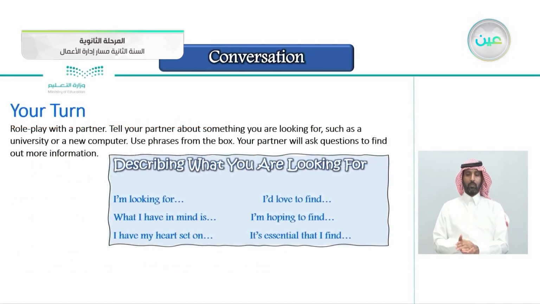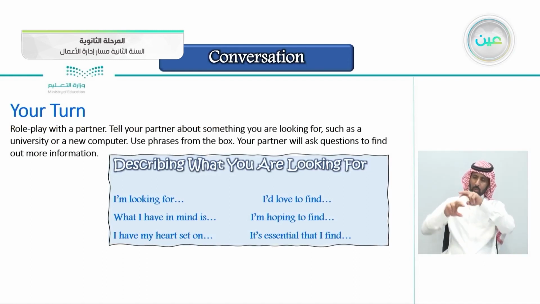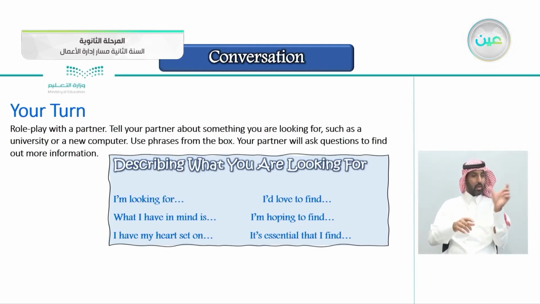In your turn here, role play with a partner. Tell your partner about something you are looking for, such as a university or a new computer. Use phrases from the box. Your partner will ask questions to find out more information. Maybe it's a university or a new computer, a new car, anything.